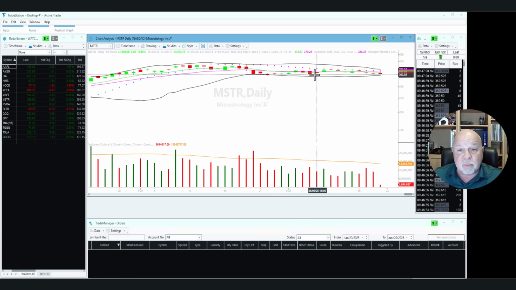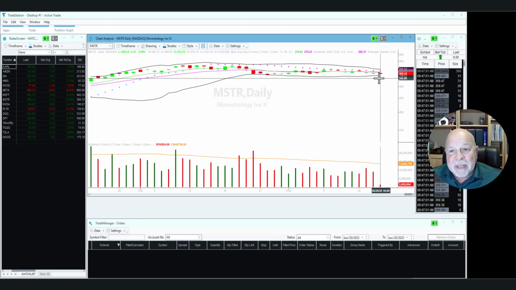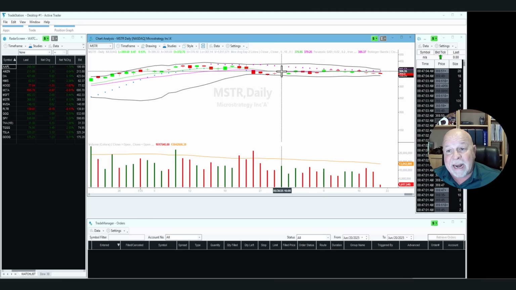Or Strategy, or whatever they call it these days, I don't know. But you can see this stock is basically flat. I mean, it goes between 375 and 365, all the way up to, say, 400. That's kind of a little range that it's in. Right now, it's flat, it's consolidating. And that's why the juice is not so high.